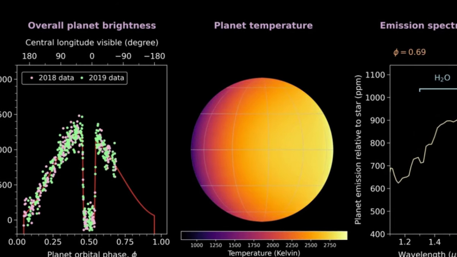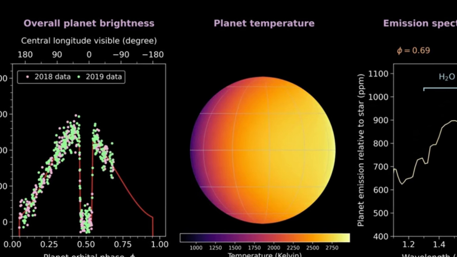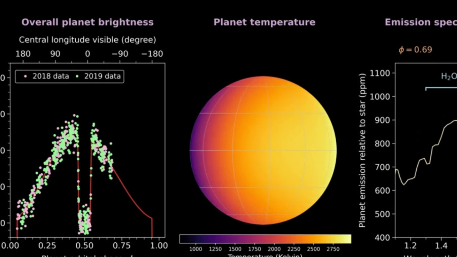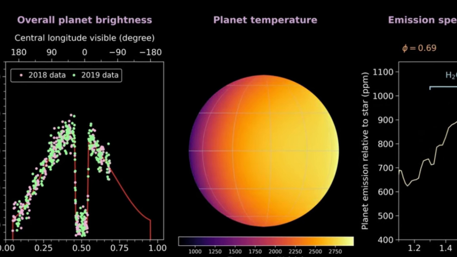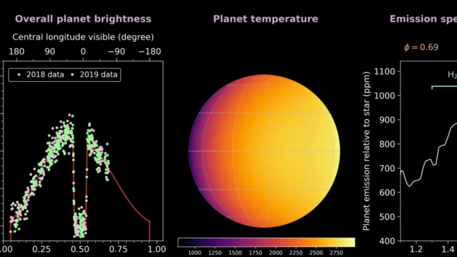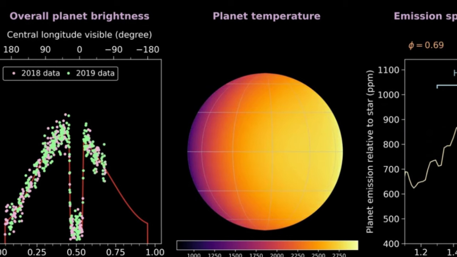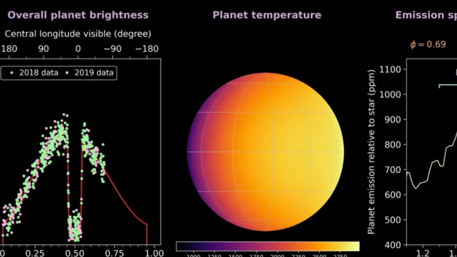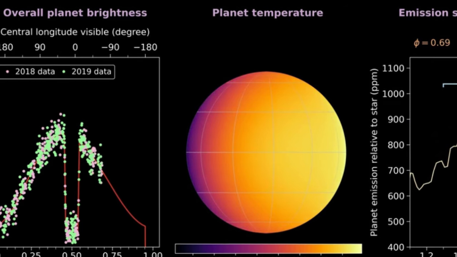The team has already reserved time on the newly launched James Webb Space Telescope to take more observations of WASP-121b. They're hoping to find carbon monoxide in a bid to learn more about how hot Jupiters form. We think they can't be born close to their stars, according to our current models of planetary formation—the gravity, radiation, and intense stellar winds ought to keep the gas from clumping together.